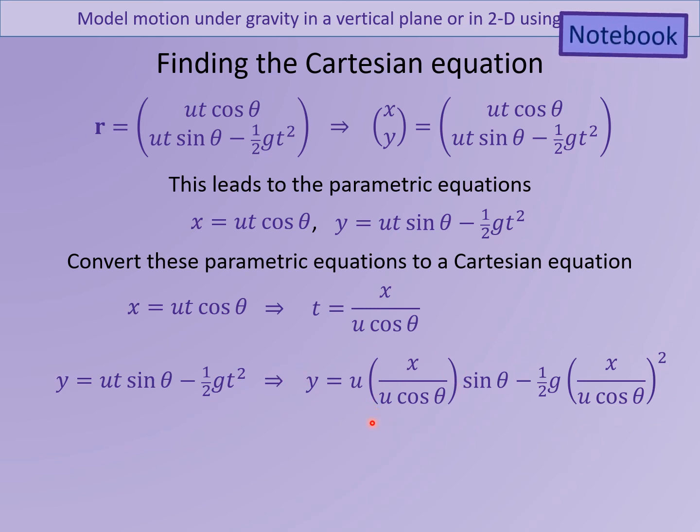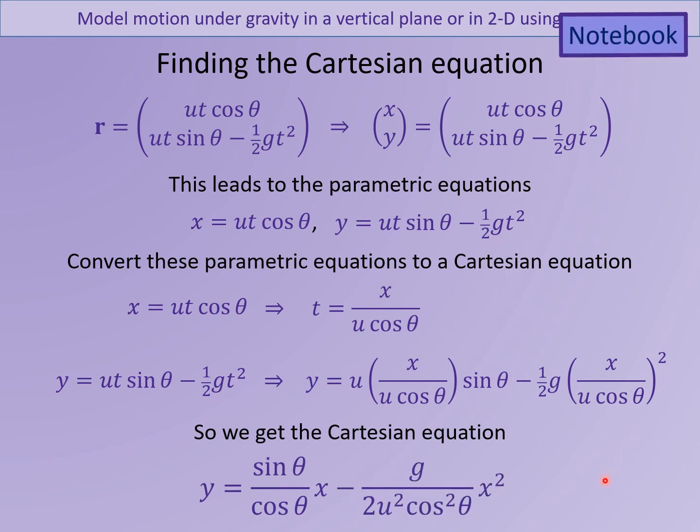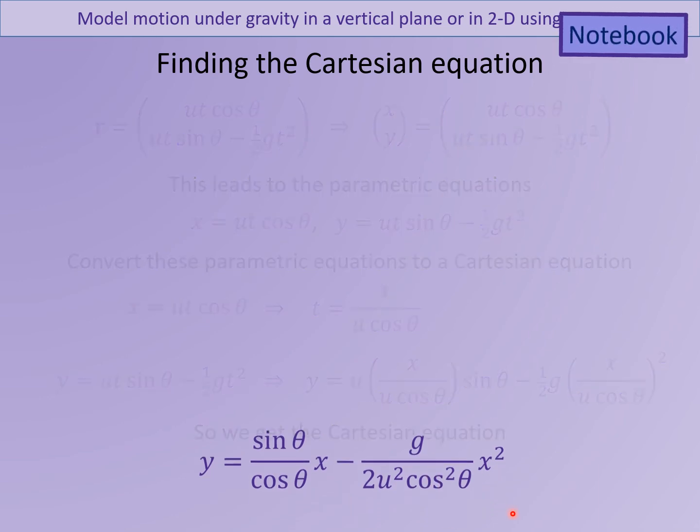So I can neaten this up. Oh look, the u values here cancel out. So that's quite nice. So u doesn't really come into this one at all. I've got a sine over cos just there, so that can cancel down to tan if I wanted to write it as tan. This one here, I've got an x squared, great. I've got a u squared. I've got 1 over cos squared. So I could change that if I wanted to. All right, so I could definitely change that to a sec squared. So I've got tan theta and I've got a sec squared theta going on here.